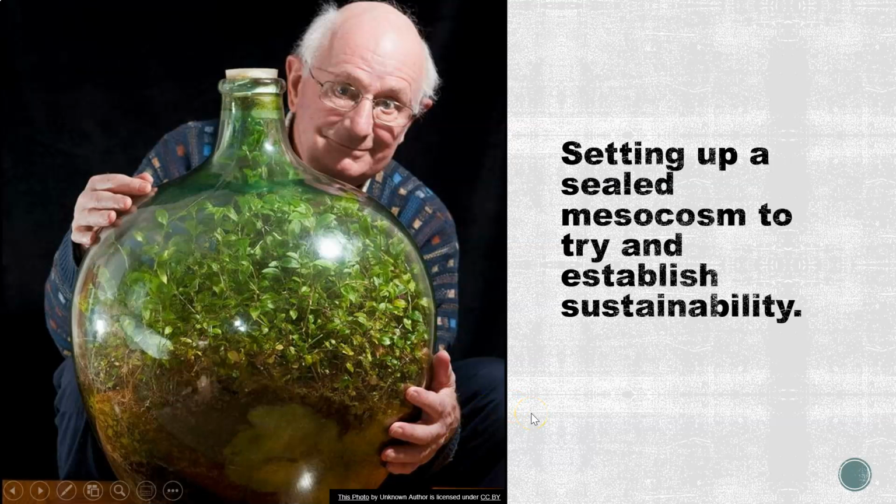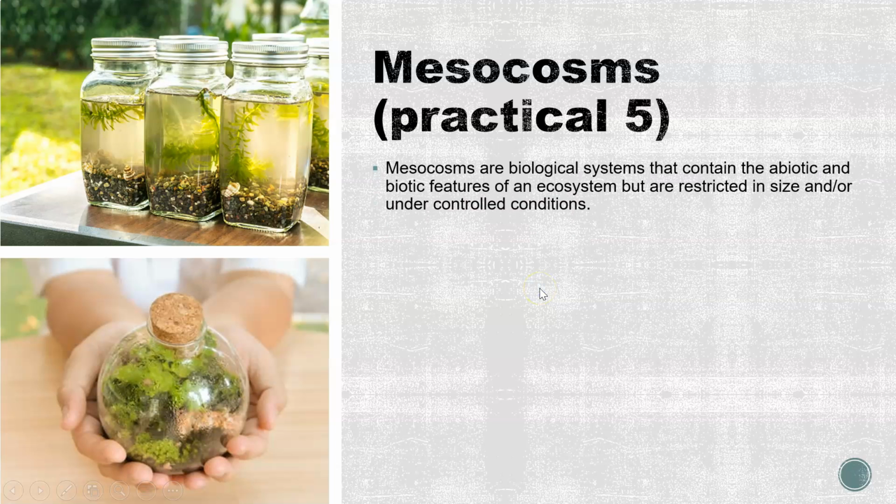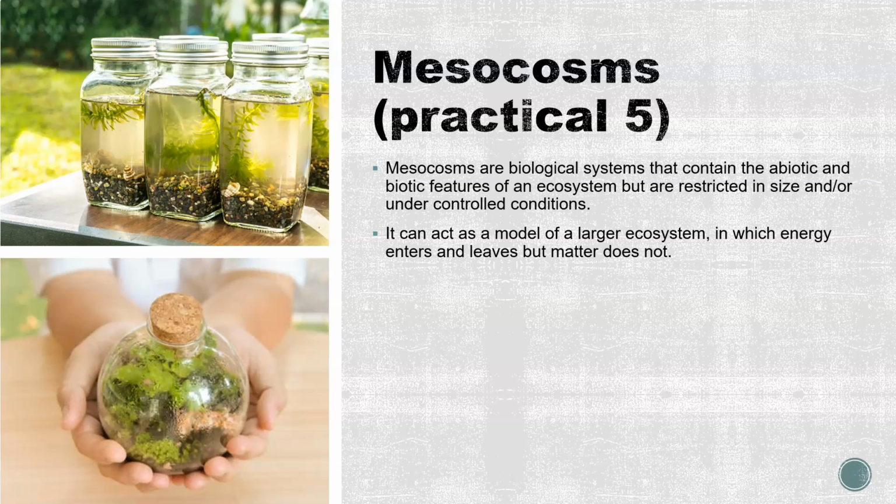Okay, setting up a sealed mesocosm, to try and establish sustainability. Now, you guys have set up terrariums. So we're going to see the difference between the terrarium and the mesocosm. If you were to set up your own mesocosm, these are biological systems that contain the abiotic and the biotic features of an ecosystem, but are restricted in size and are in controlled conditions.